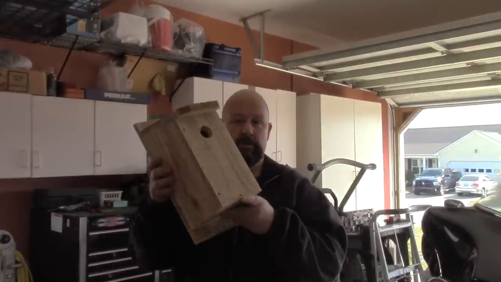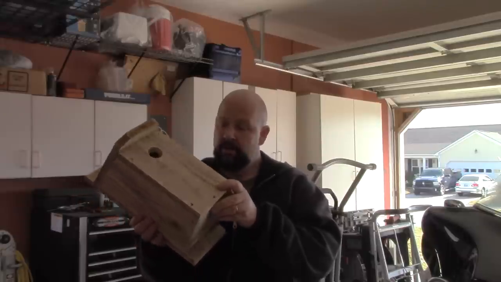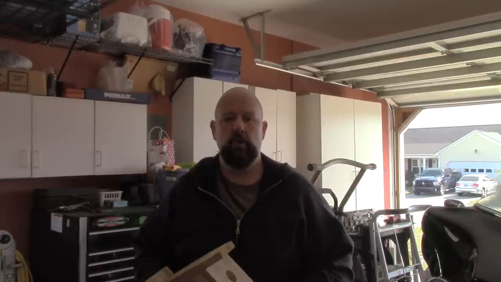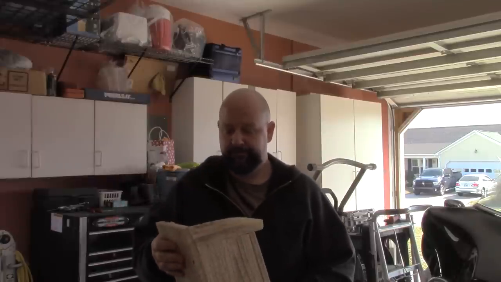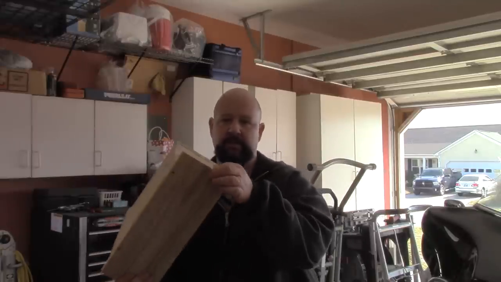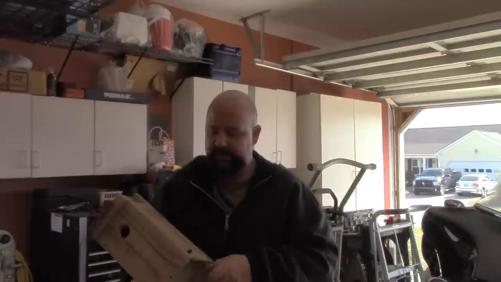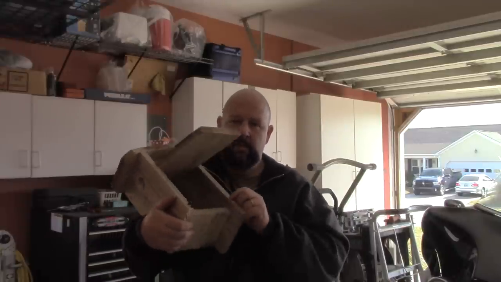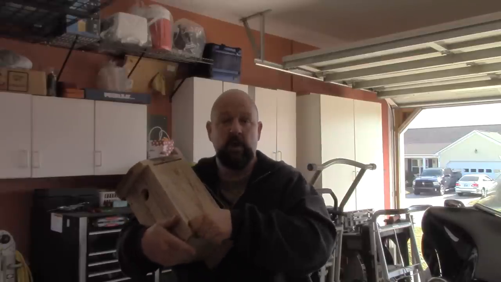Well, that's all there is to it. What you end up with is a nice sturdy birdhouse that'll last three or four years. Just hang it to a fence post or a pole you put in the ground right from the back. Screw it from the top pieces here. That's what these top pieces are for. Just screw it to the wall. And with the easy clean out on the side, you can clean out last year's birdhouse and start with a new one. So I hope that helps. If you've got any questions, leave them in the comments below. And have a great day.